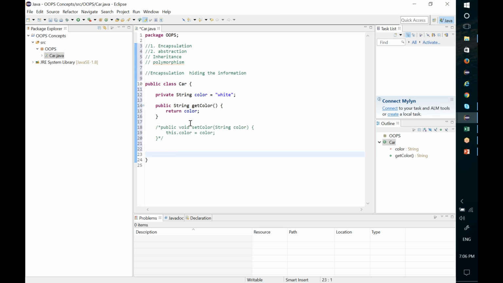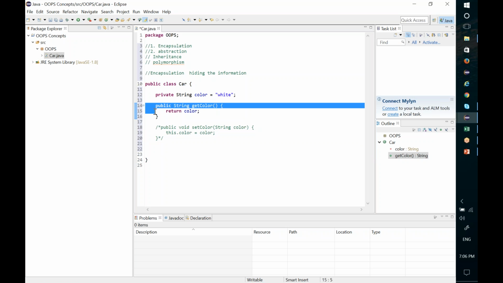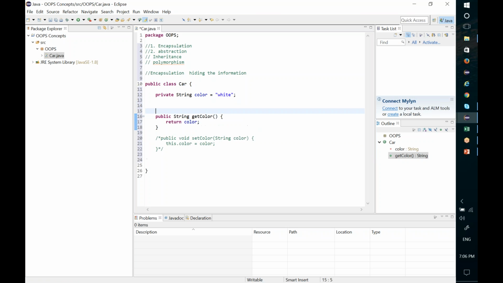So now this method is only to read the information, correct? You can only read. How can you update the value? There is no way you can update this color to any other color, because by default the color has been set to white, and you cannot change it because you don't have permission to write to this variable. It is private, and you can access it only to read.